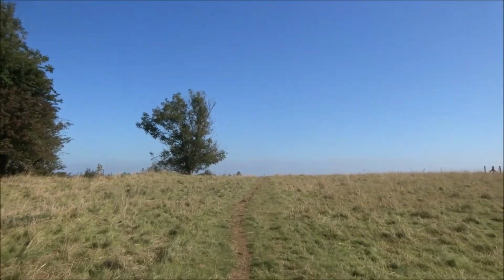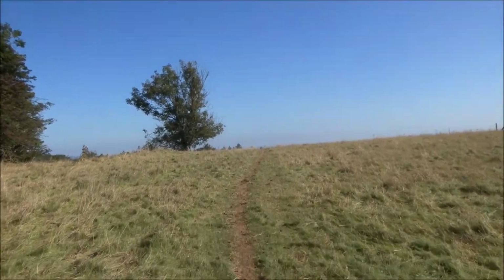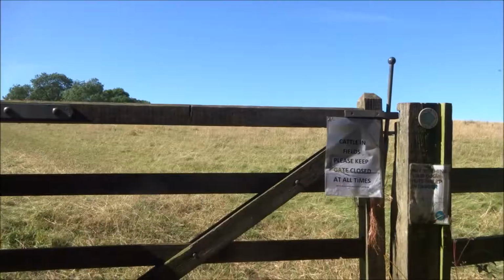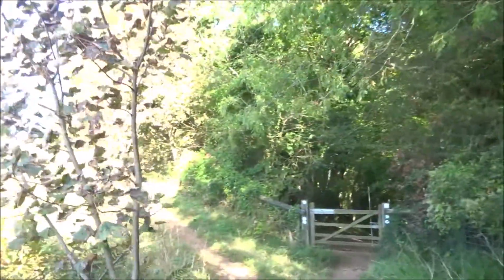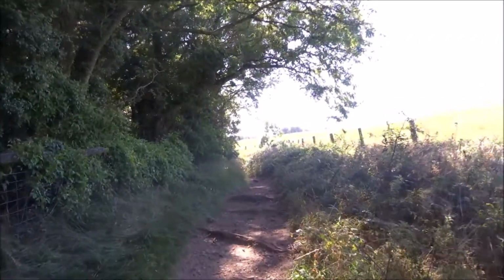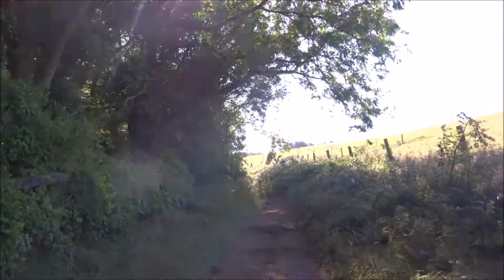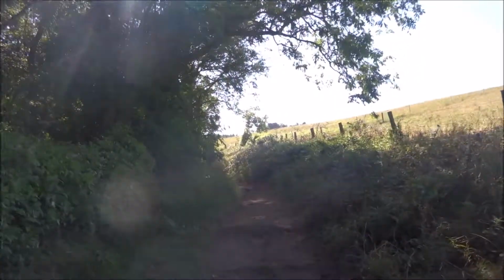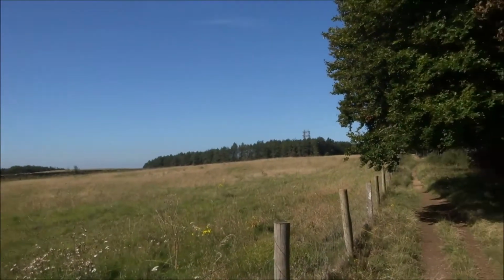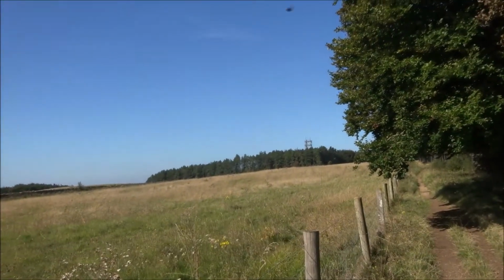So I might have a break here somewhere. We can see a spot. Looking good. Here I'm on another well-trodden path. Some walkers just went down there. I think I turn right here though. Eventually I'll go this way, I'll get to Elmley Castle. I've walked well over a mile from the Banbury Stone Tower.